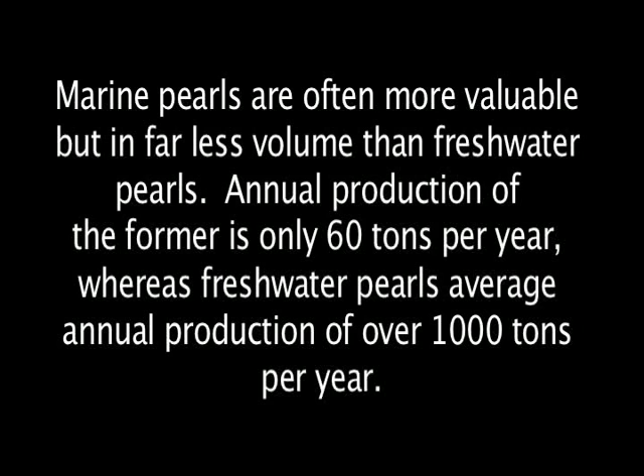How do we produce the pearls? In our shell, we can produce three pearls for the lifespan of the shell. In the freshwater mussel, they can produce hundreds of pearls during the lifespan of the shell. What they do is implant inside the mantle of the mussel, not inside the gonad. So with one graft, they do 20 implants in the same shell. They wait the same time, but when they harvest they just take out the pearls, leave the mussel in the water, and after two years again they have 20 more pearls. So it's easier — they have more space.